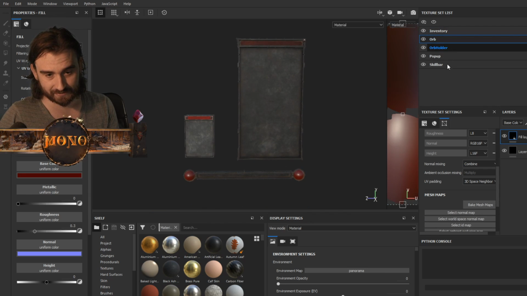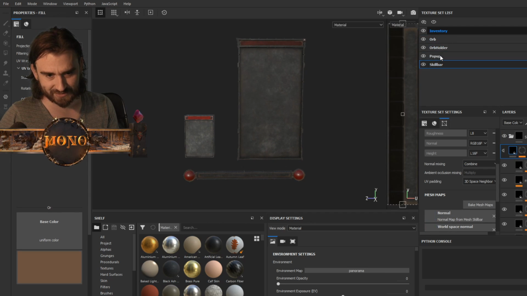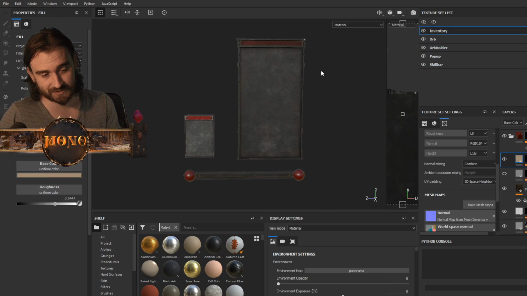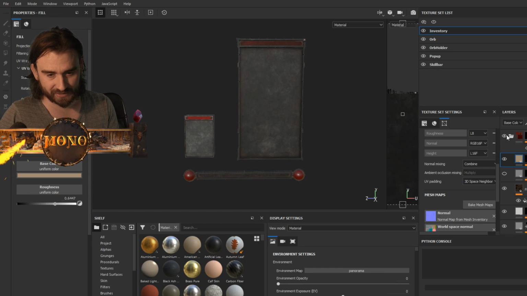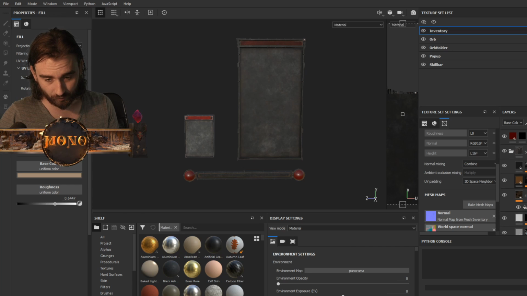Then I created, as you can see here, 4 different textures. Doesn't matter, you can create any amount of textures, because it doesn't need to render in real time, because this is just so they can bring it back then in Unity. Everything that I created here, like all the layers, is very simple. It's essentially just creating my own smart materials.